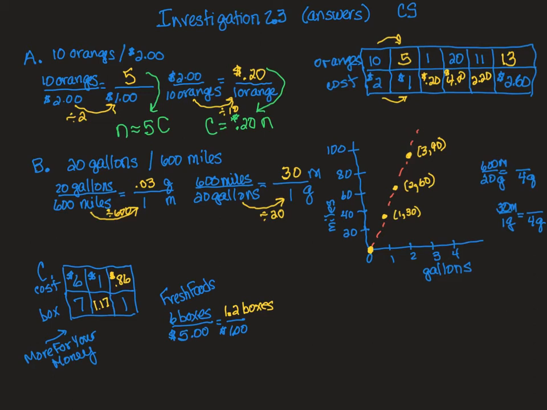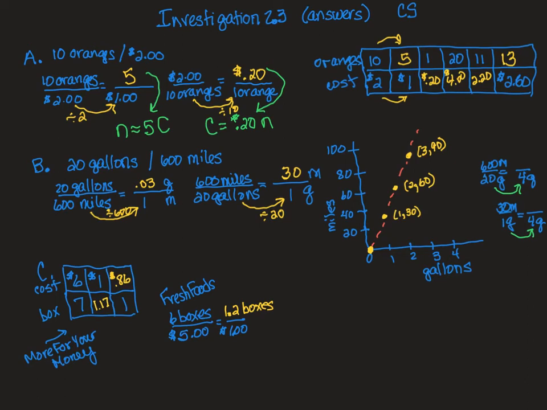Okay, I'm looking over at the side. They were talking towards the end of this problem. They talk about two of the students arguing. One says, I'm going to use the unit rate, and the other one says, you know what, I can do 600 miles to 20 gallons, and I can just put it to 4. So let's see if they get the same answer.